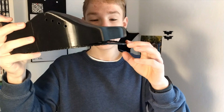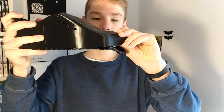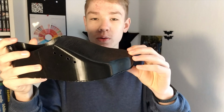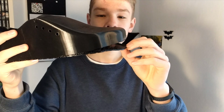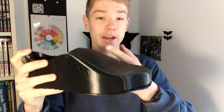As you can see from the previous model, most of the strength doesn't come from the sole. It actually comes from this top part, which is very strong, but we don't really want that. So my idea is to print the sole as one part, but a little bit thicker, and then a top part to wrap around here. And yeah, let me try that.